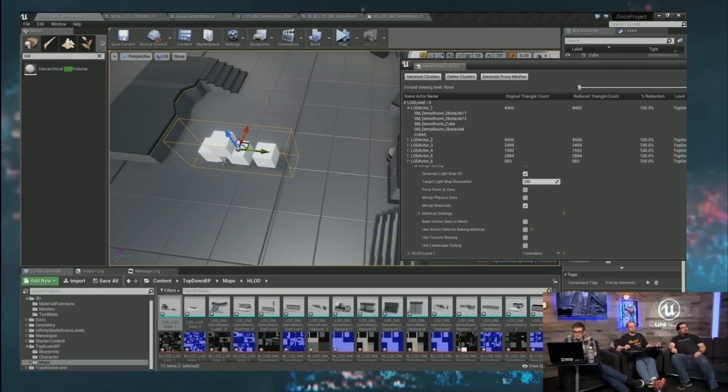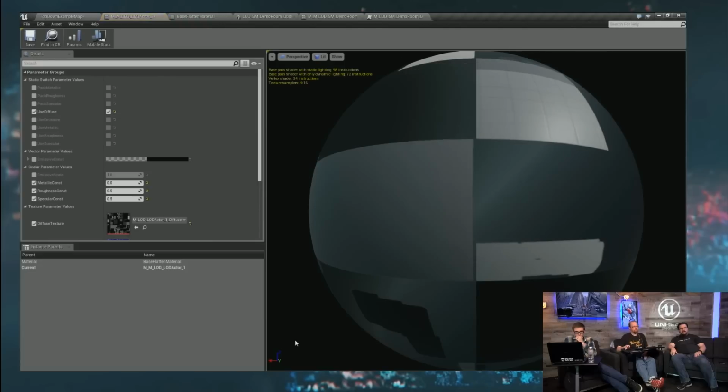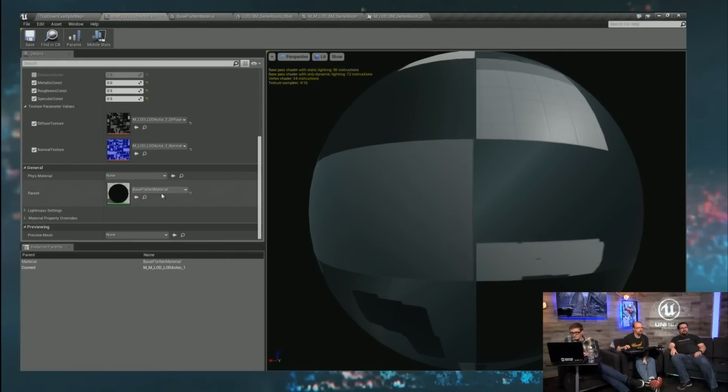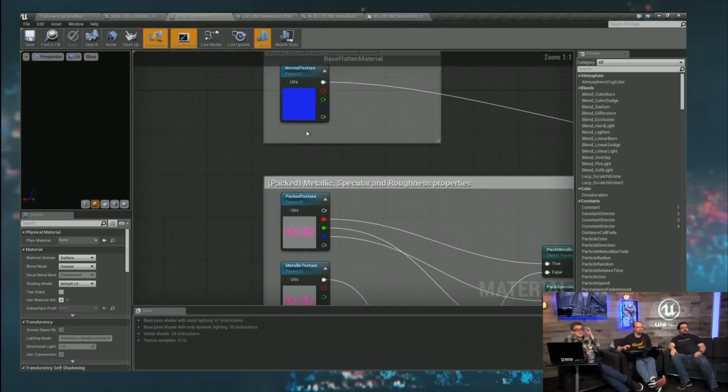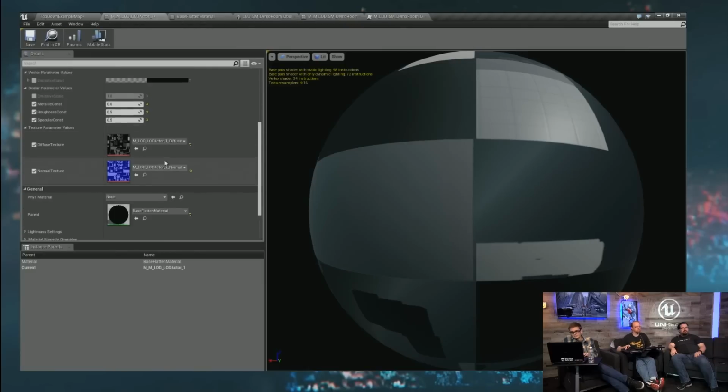Let's see here. Does this generate a new material or material instance? I think you guys at some point answered that. It generates a new material instance from a default HLOD material. So what we get here is you essentially have this base flattened material. Hey, you get better eyes than me. You get this base flattened material, and then this gets a bunch of stuff plugged into it, so that we can create these instances for this material that are actually used.